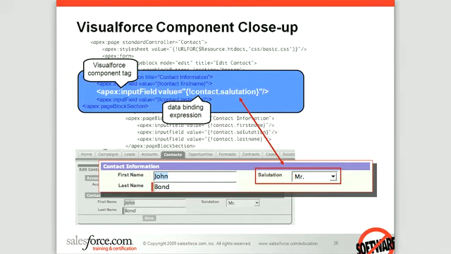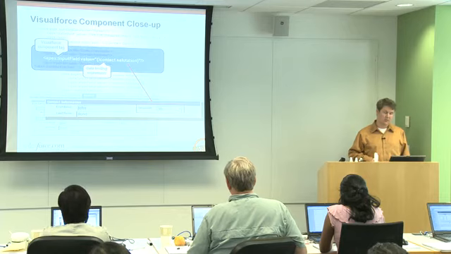And then it also goes out and gets, all right, what is the value? And in this case, in the database, it's set equal to Mr. One final thing it does is that if we had a validation rule that had a field level error, it would draw a red box around it and display the error message associated with that field. So it handles field level errors. Okay? All right. Any questions about this?